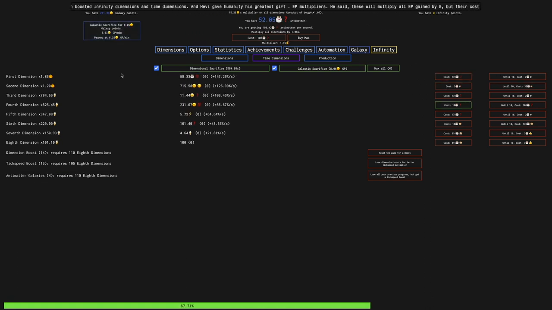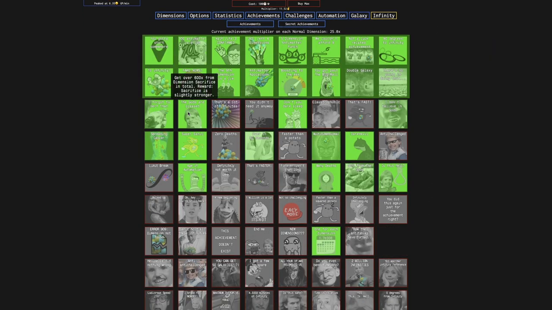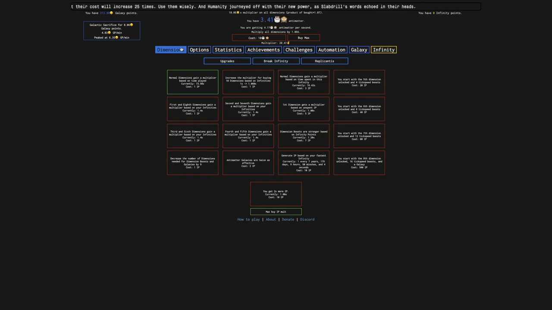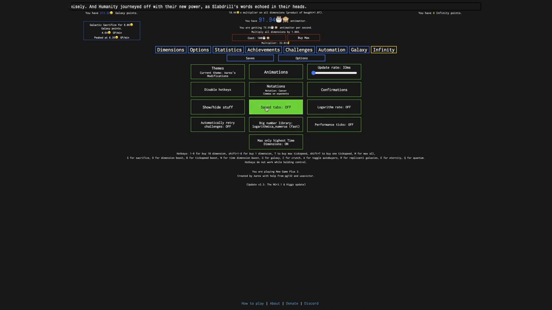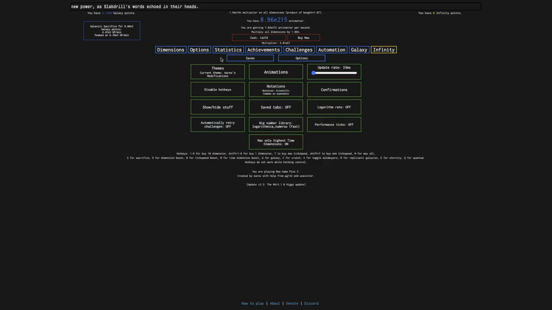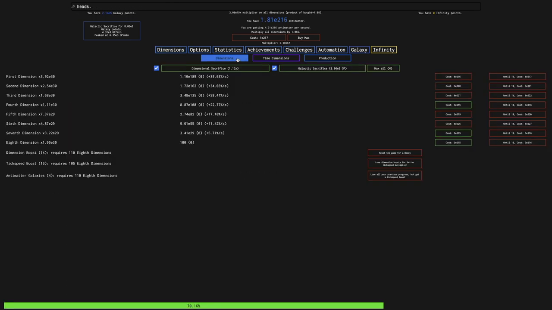I think I should be doing long runs at this point, because now I'm getting 1% of galaxy points gained per second, and that's going to probably be better. And there is the Gods Are Pleased achievement, so that's what I was going for, which means the sacrifice is slightly stronger. Also, I probably should just exit out of cancer notation. Oh, not this. And just go back into scientific, and this will allow me to do a lot more stuff.